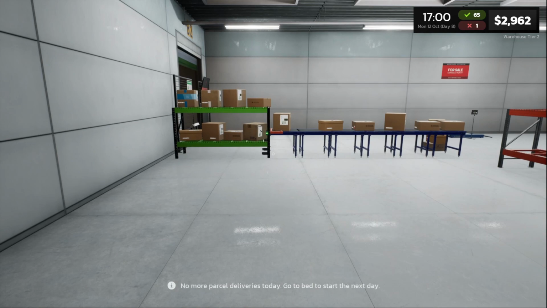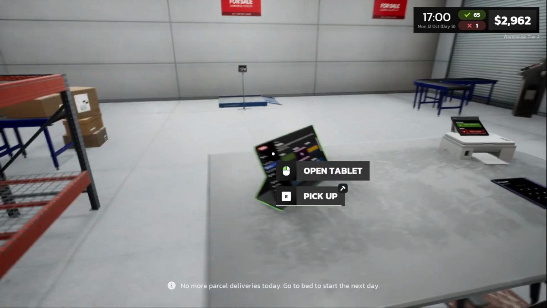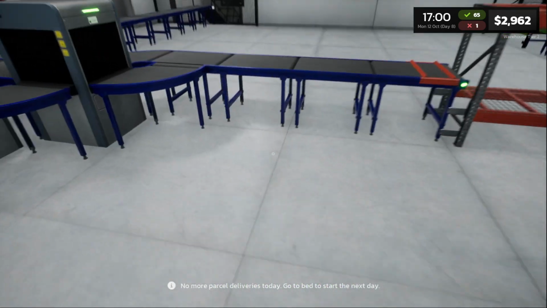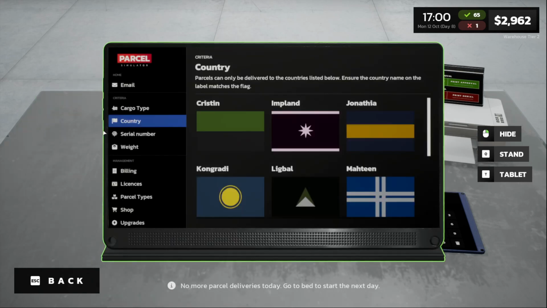Obviously, I can't do the airport right now because we can't stuff anything out until Wednesday, which means this is just going to get really full. Okay, so the next thing I want to do is sort out a conveyor belt that's going to go from here over to that one over there, so I don't have to keep jumping over the conveyors.